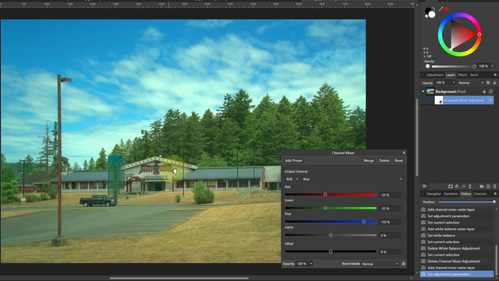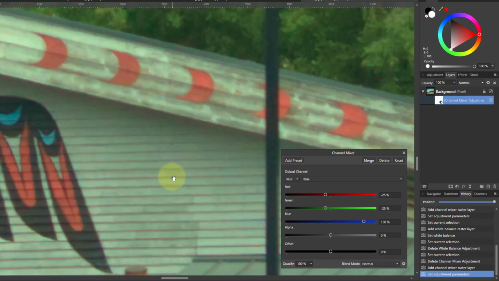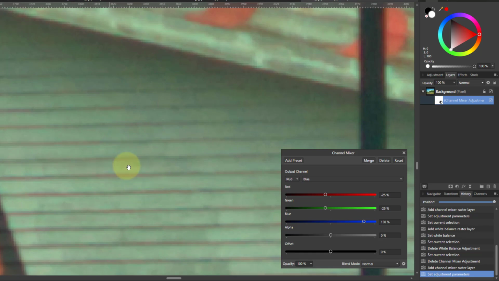But also if we look at the building over here, this should be a white or grey, but it's got a bit of a colour tint on it. So if we bring the colour picker over here and look at the colours there, you can see red and blue are fairly close, but green is a bit too high. So you want to turn down the greens. So we go to the green channel, and then let the reds do the pulling down here. So where there is red, turn down the green. We just turn that down there until it looks a bit more on the right white scale.